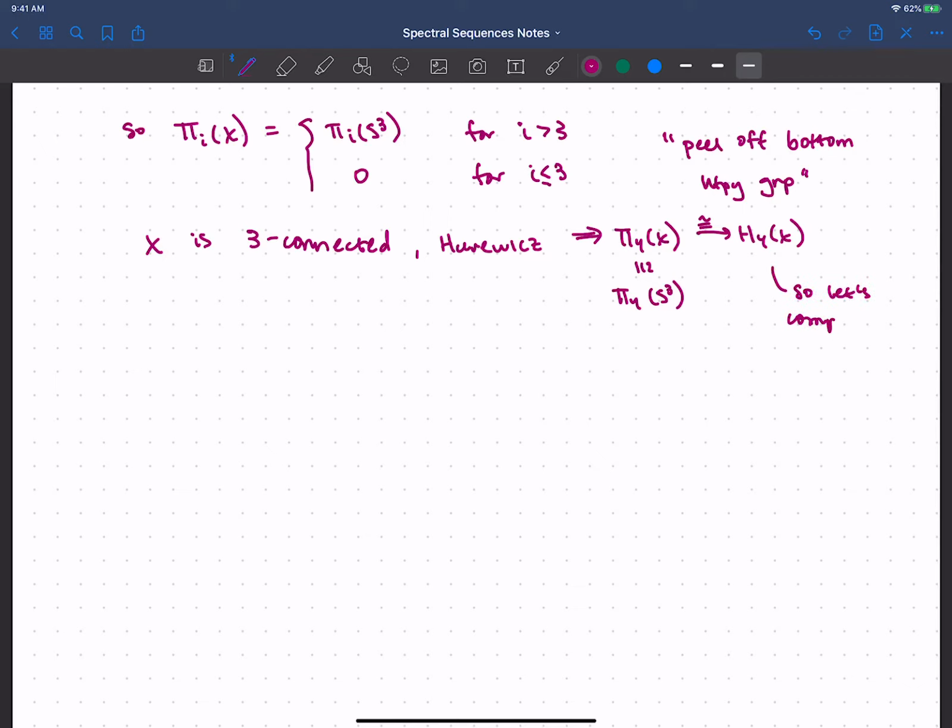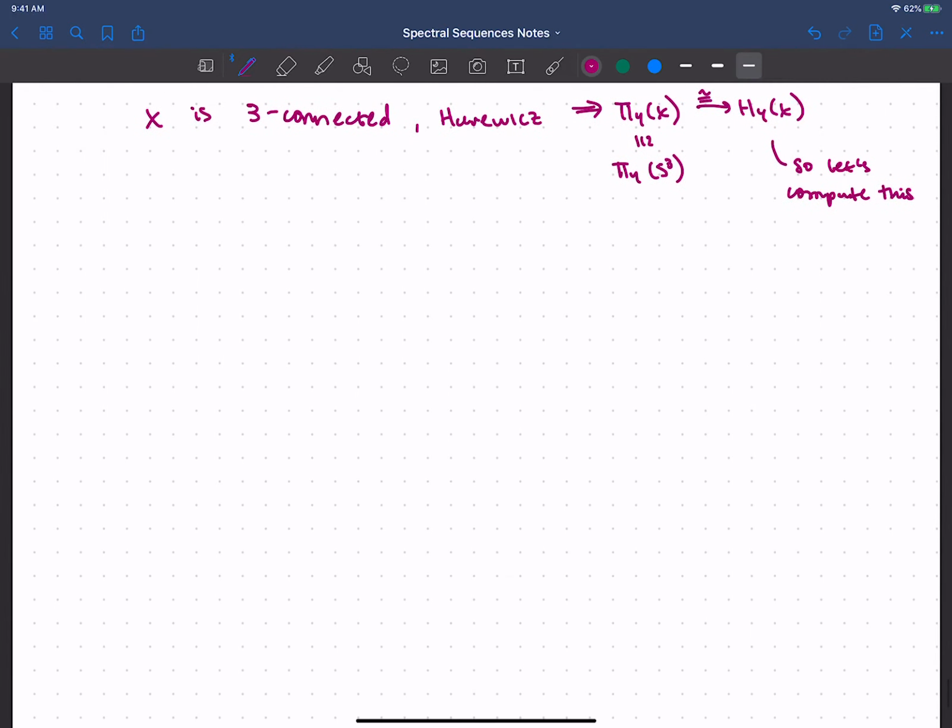Okay, so let's compute H4 of X instead. Well, we're going to compute H4 of X by actually computing the fourth cohomology. So let me say how to get there. Now I want to use that other fibration fact from Hatcher. So I want to take this map F that we started with and say, oh, KZ3 actually fits into a fibration. We've got the loop path fibration, so that the fiber is KZ2.